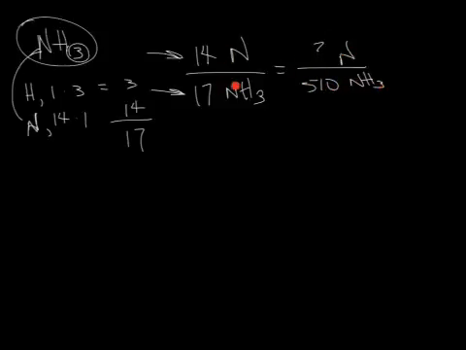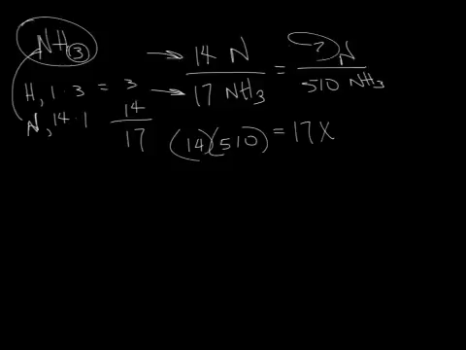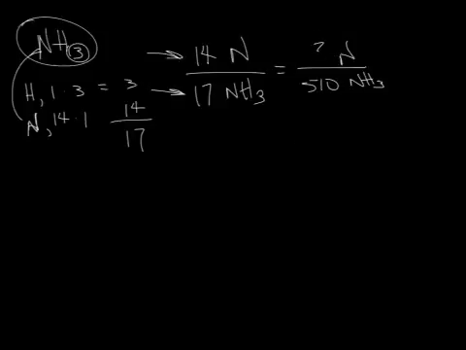So it's just, again, a simple ratio. So we're going to multiply those two. So 14, whoops, let me get my pen here. And we'll just call that X there. And we end up with our nitrogen is going to be equal to 420 grams. So that means that when we have 510 grams of NH3, 420 of those are going to be nitrogen. So this ratio and this ratio are going to be the same. So it's stuff that we've done before. No big surprises. We're just kind of dealing with some chemistry here.